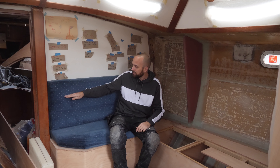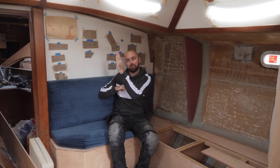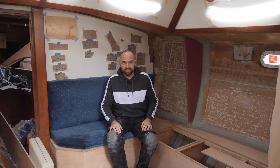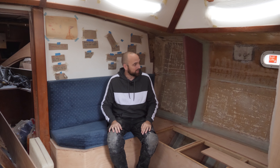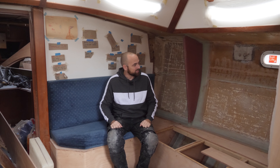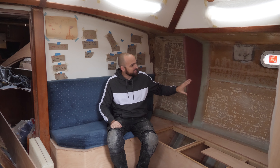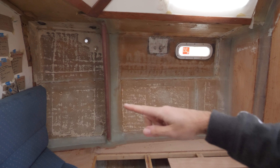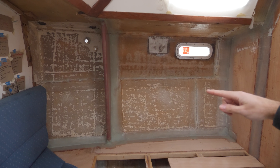The back is very tall and also the same width all the way down, which means you're sitting very straight — not really all that comfortable. Because I've made a fair amount of changes to the interior layout, I am going to be making all new cushions, so now is the chance to redesign this area to be more comfortable. The new cushions are going to be a little bit lower and tapered towards the top so you can sit a little more back. I've grabbed some measurements off a fellow liveaboard's boat — he has a very comfortable settee, so that is what I'm going to base this on.